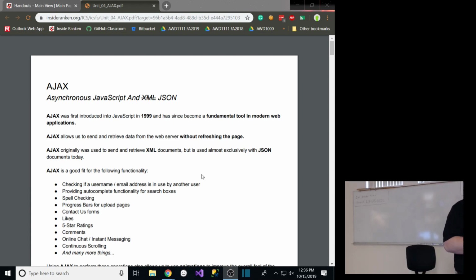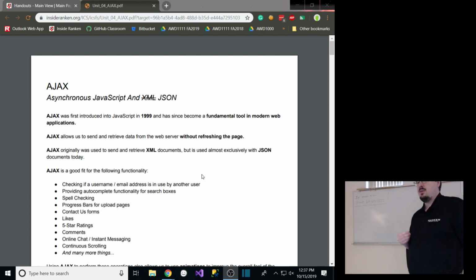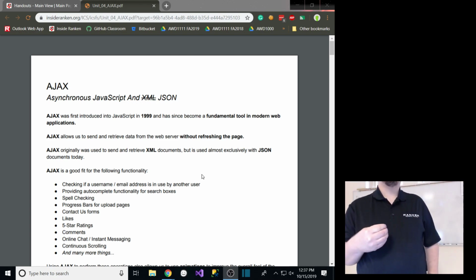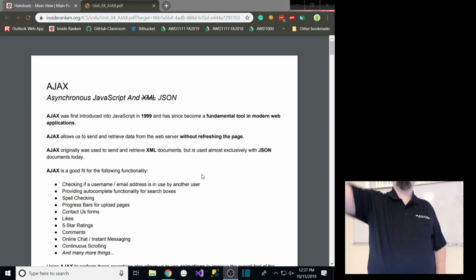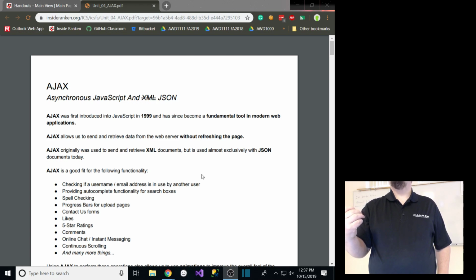Because the big thing it allows us to do is talk to the server without refreshing the page, right? Everything we do right now, we go to the server and then we grab a whole new page. Does that make sense? And that has a cost, because it means I have to generate everything on that page again. I can't easily just update part of it. I can't just say, hey, I just want to get this tiny piece of information and be done, right?